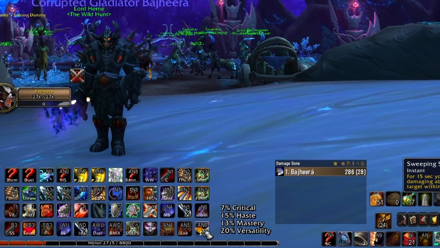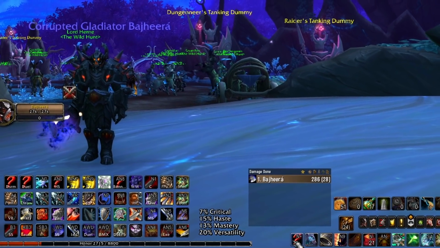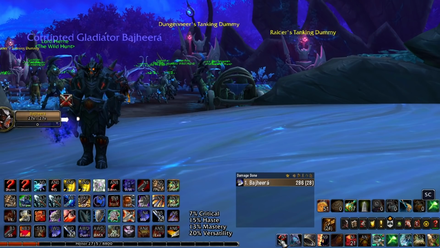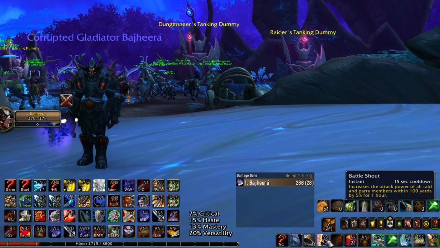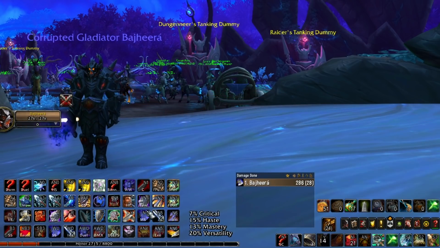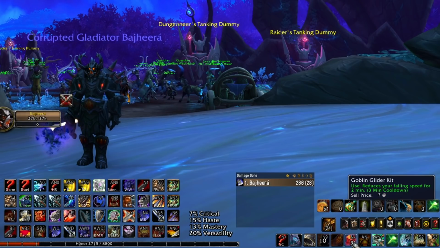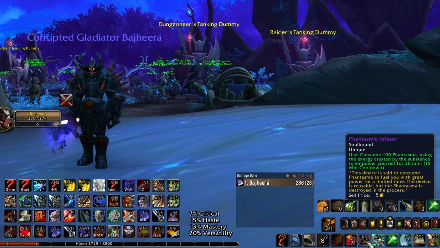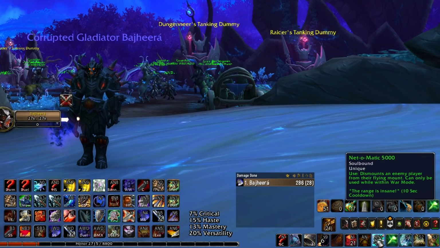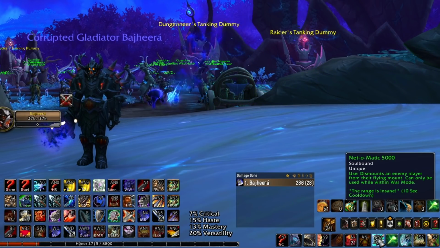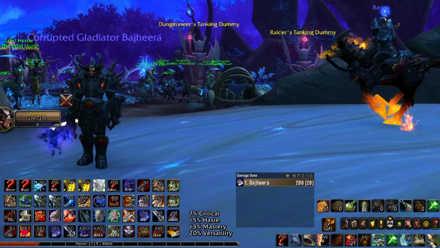And then I have some binds over on the side here that are just kind of freaky. Like, mouse button 12 is my Cancel Sweeping Strikes, Freedom, Bop. Mouse button 9 is my Battle Shout, with alt mouse button 9 being this. I have my Gliders on mouse button 11. Alt mouse button 11 will infuse me with Anima, which I haven't used yet. I want to try that out. Alt mouse button 12 is my shoot people off their flying mounts thing. And then Shift 1, 2, and 3 are mounts.